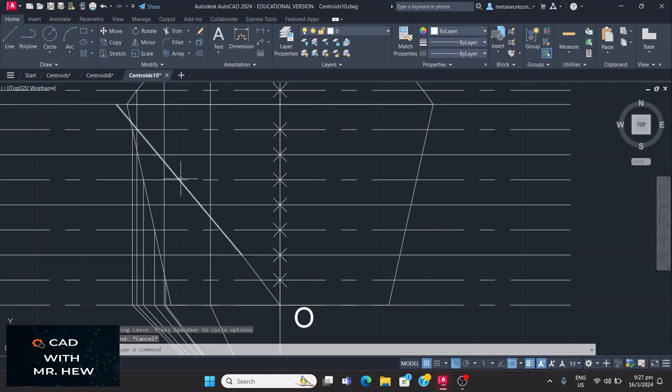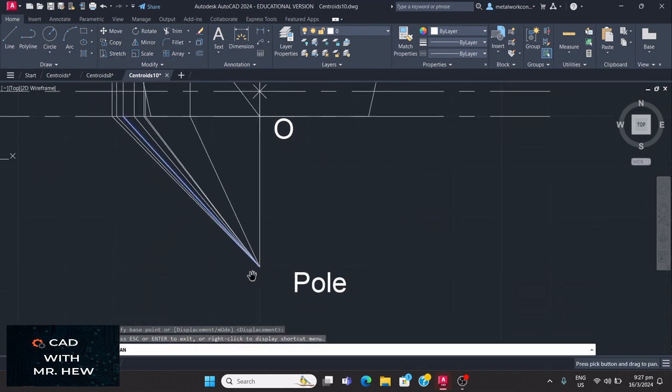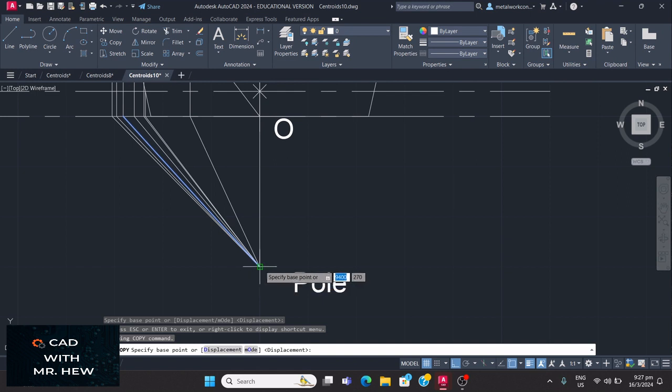So we're gonna trim off this excess. So we're gonna go trim. I'm gonna trim this, enter. I'm gonna delete the extra part. Is that clear? So look now. Here's the third one coming down. So this is the line that you want to copy coming from this part. Okay? So we'll copy. We need to specify the base point, which is at the pole.